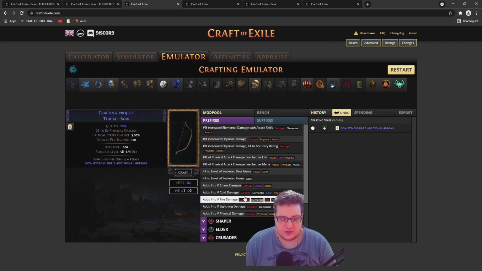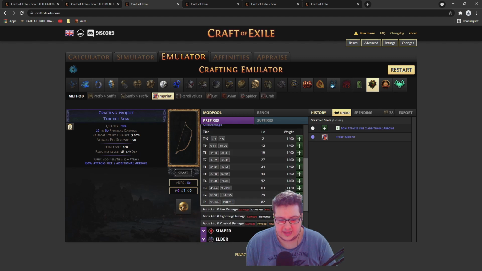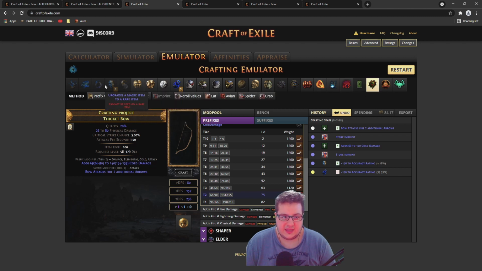Let's say you imprint and you just augment cold damage T1 or T2, let's say T2. Now you imprint again, and now you have this saved in this state. Now you want to regal, annul the mod that you just regaled, and this is a 1 in 3. If you don't need the mod that you want to remove, you just always bring it back with imprint and imprint back again, and then regal and annul again. This takes 3 tries on average, and the next step also takes 3 tries on average.